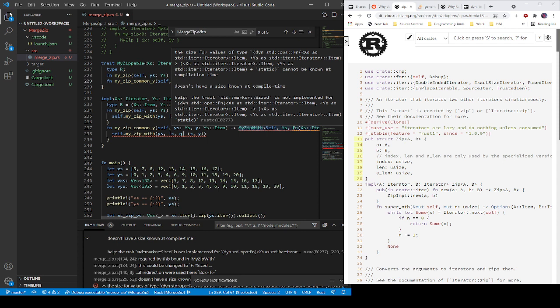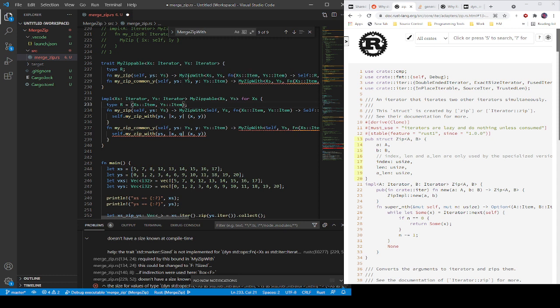Or, so I either put the functions on the heap, or instead of fobbing this off on a my zipwith structure, I fob it off on a my zip structure, like recreate my own iterator structure that contains within it other iterators.